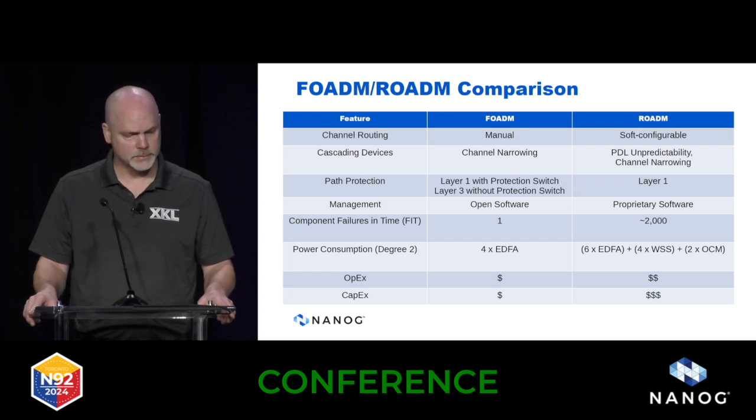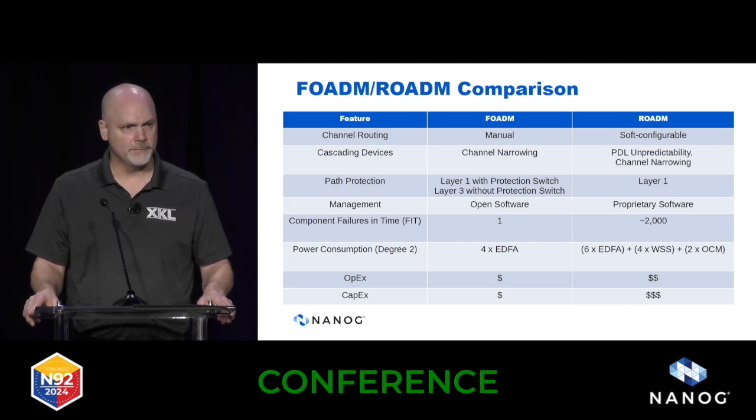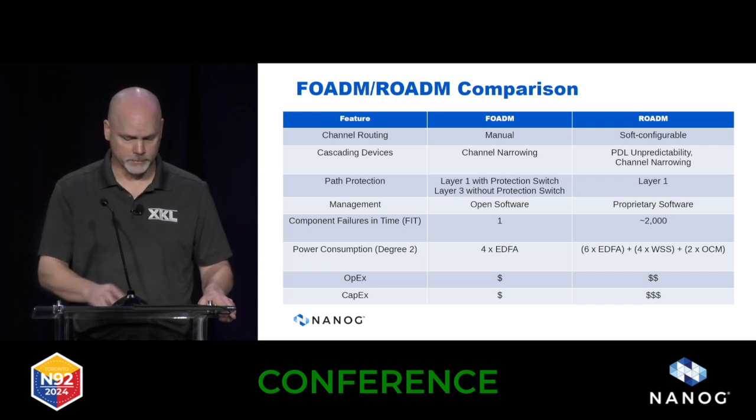OpEx and CapEx, so operationally speaking, for a FOADM, you have to send somebody out to make adjustments in the field, a technician to make those patch panel changes. Whereas on a ROADM, the software component is the big lift on that. So the training and the keeping up to spec on that vendor software. CapEx, it's pretty significant. The WSSs are more than an order of magnitude more expensive, closer to 2 orders of magnitude. Depends on the size of the WSS and the size of the filters.